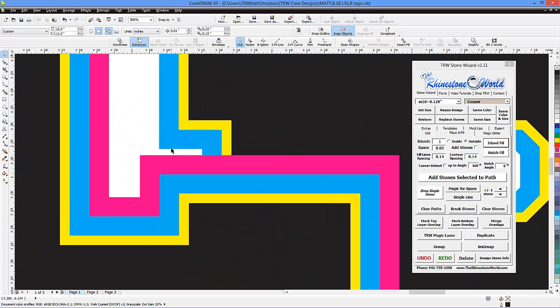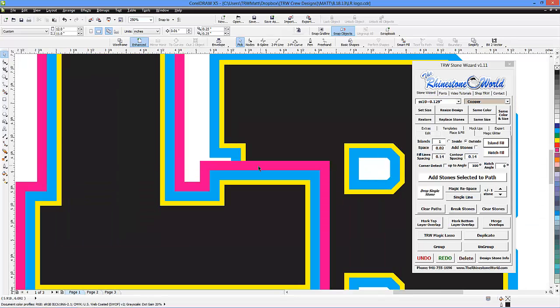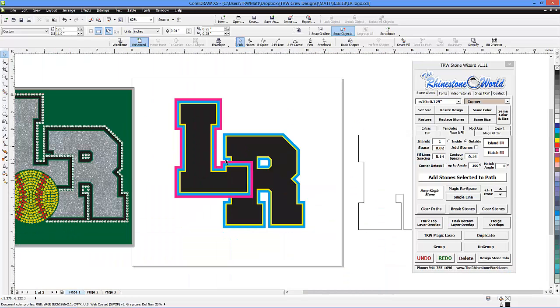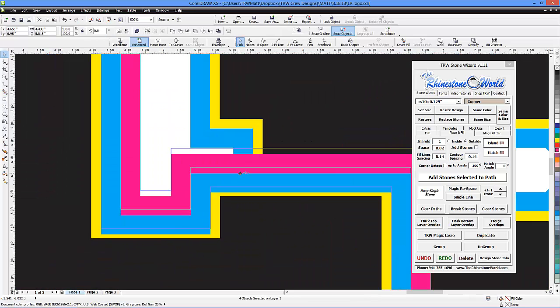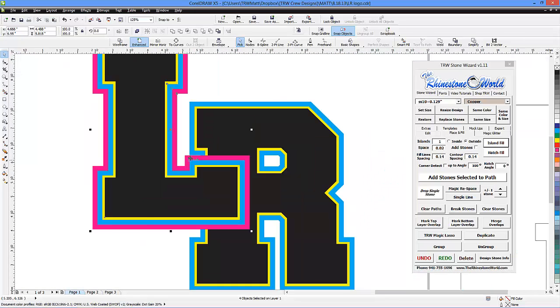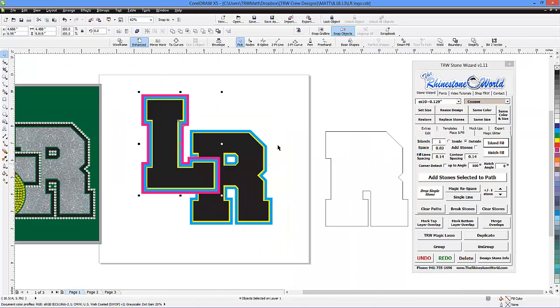Now I can look at my design. I say, okay, I know stones are going to be right along this pink line here, all right? So to do that and to make sure everything is going to look good, I can see there's a little opening there. So with the L R, I can move this up a tiny bit, right to there. And I know stones are going to run right along that nicely. Okay, perfect there.